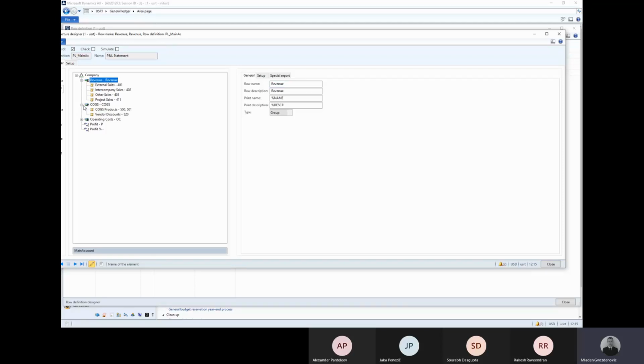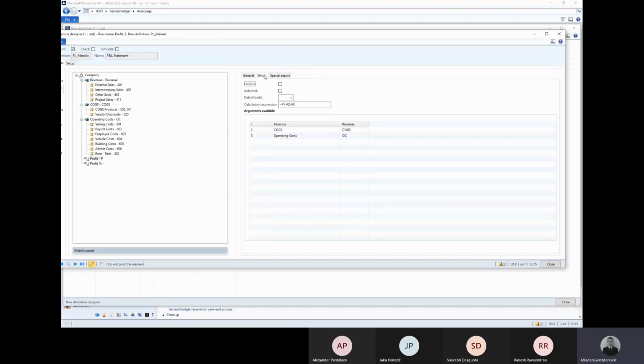COGS, similar to what we did, operating, right? And then profit, here it's a type of calculation where I drag and drop, for example, into the formula. This gets ID4, and I can then include it into my formula. Remember, I was doing plus, plus, plus, and opposite sign. This is doing minus, minus, minus, and you don't need to add the opposite sign. So I'm just doing pretty much the same here.